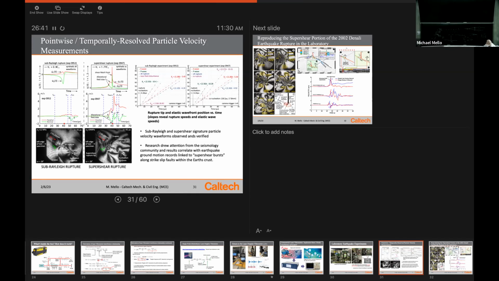Okay, now look what happens in the super shear case. Look how it flips. Look at the red signal. The red is the fault parallel now. The red is fault parallel, the green is fault normal. And you have this dramatic signature that the Mach front generates as it sweeps over the corner, okay?